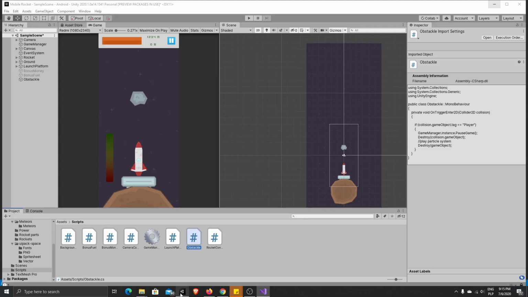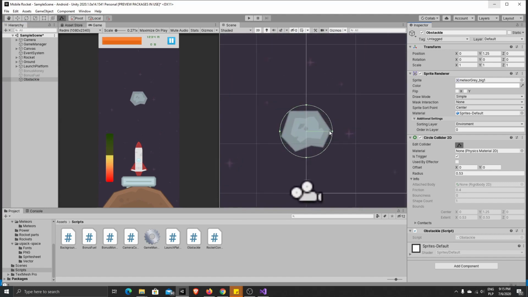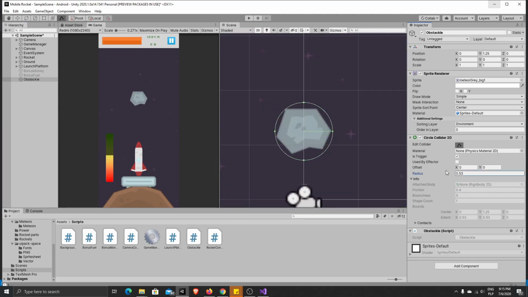It's very simple. As you can see here, we need to change the collider, probably the size of the collider. Now let's make it a little bit smaller, something like that.